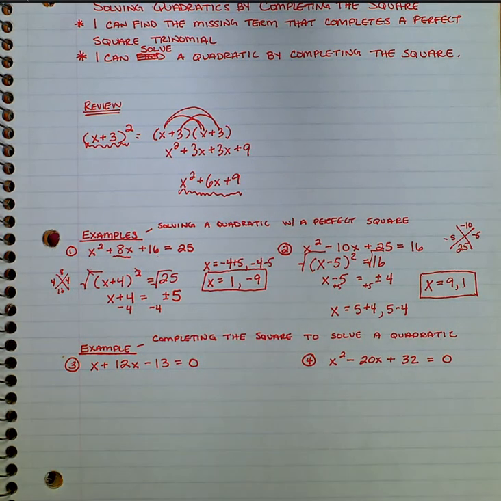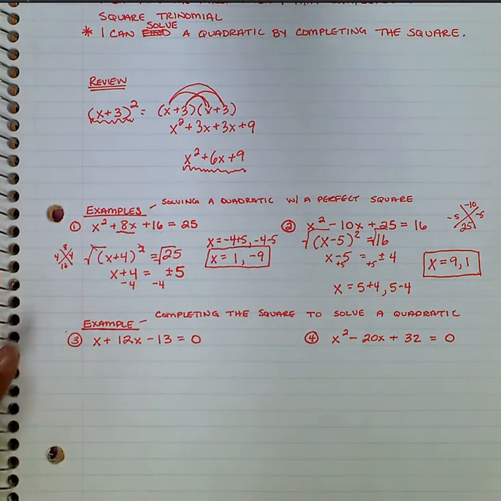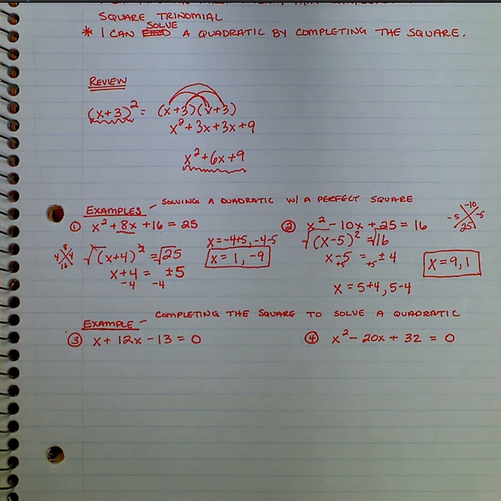Okay. So that was solving a quadratic when we had a perfect square. That's going to be our process after we complete the square. But it's going to be only a few times that we will be given a perfect square to start with. A lot of the times we'll be forced to make our own perfect square. And so I'm going to show you how to complete the square. That's what we mean: we're going to make a perfect square, or complete the square, in order to solve a quadratic. Okay, so number 3, 4, I have a couple more not shown on this page. Those are examples where we will have to complete the square.